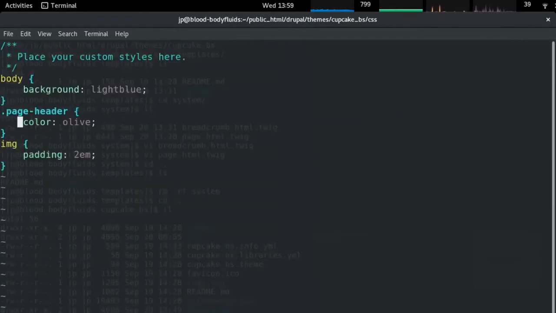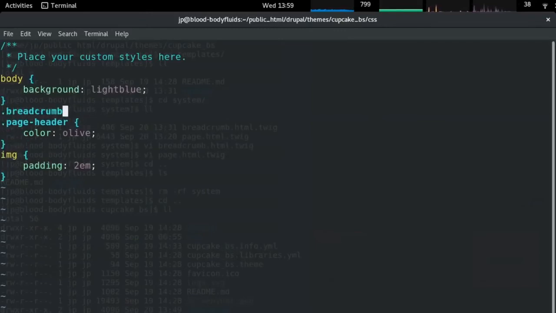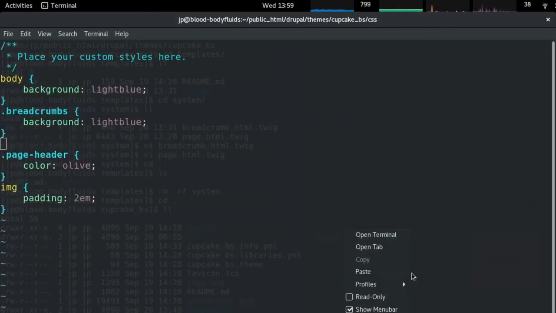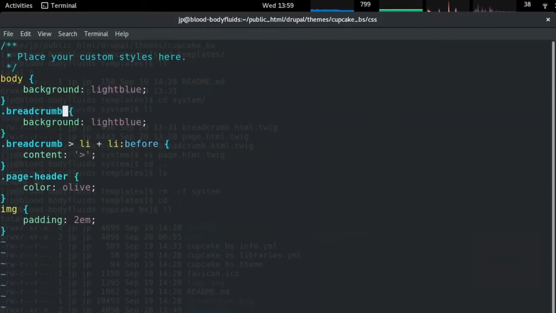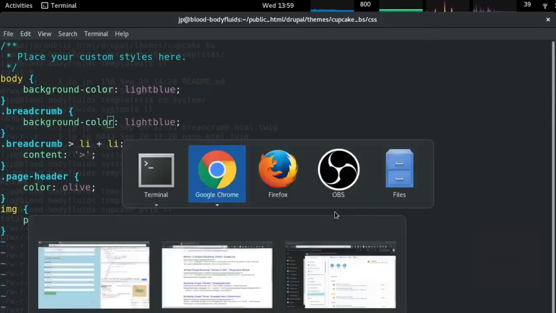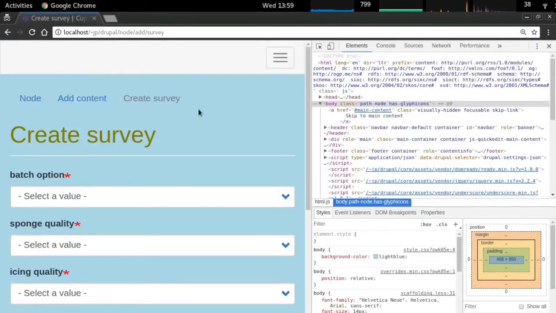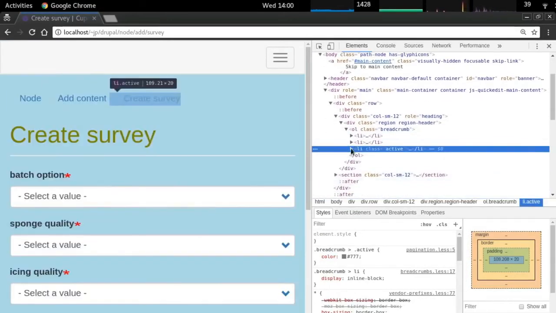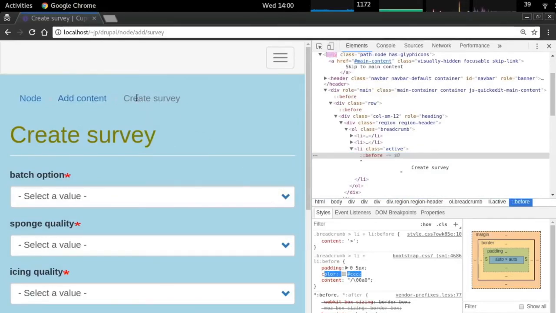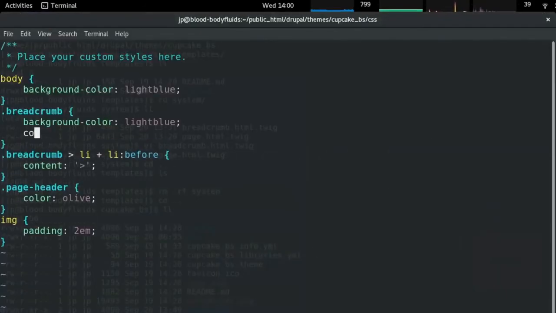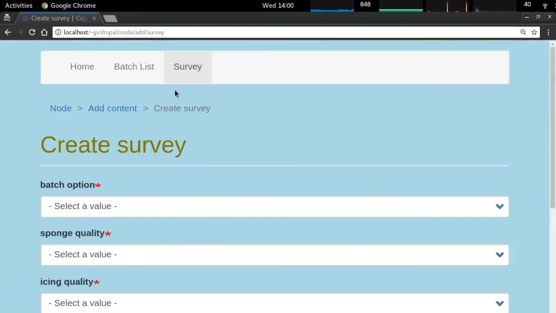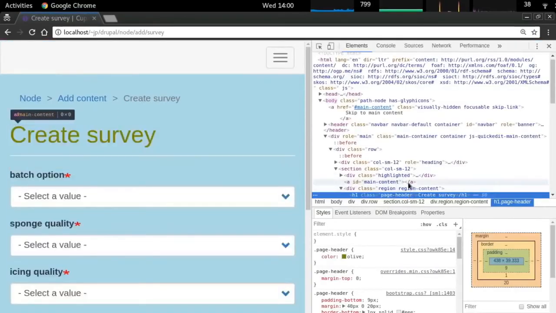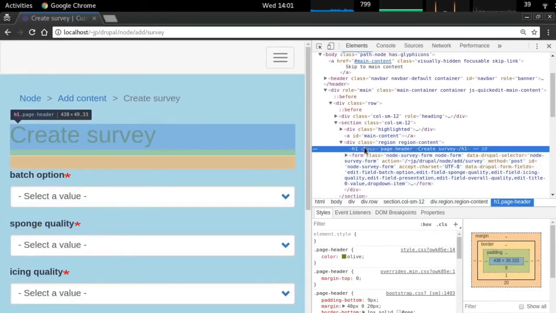So I'm still fighting the breadcrumbs a little bit to try and get my all-important slash changed to a larger than sign. And I think I've realized that the best way to do this is actually in CSS itself. When you right-click and use the inspector or the Chrome developer tools, you're able to have a little bit of a play with different pieces of content. So I've defined breadcrumb li before as a way of changing the actual content, and I'm not happy with the color of that, so I might change the color from gray to the default blue or a darker gray, because it's hardly seeable. You can't really see it at all. So I'll change the color to the same gray as the others, so that it has a little bit of definition.